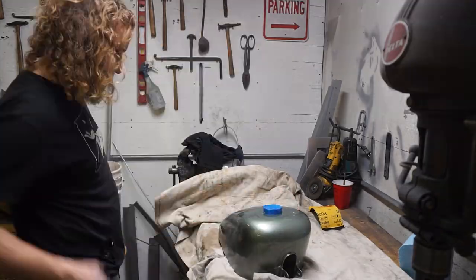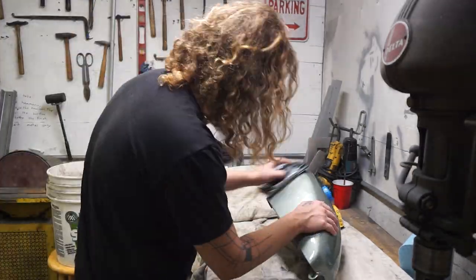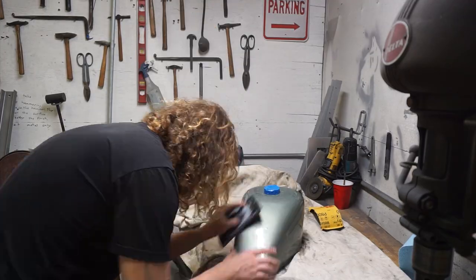So the base coat's down, but we're not finished yet. I'm gonna do a second color. But before I do that, I'm going to lay down some clear coat. It's just kind of to protect the first color from having any adverse reactions with the second, especially this being water-based paint.